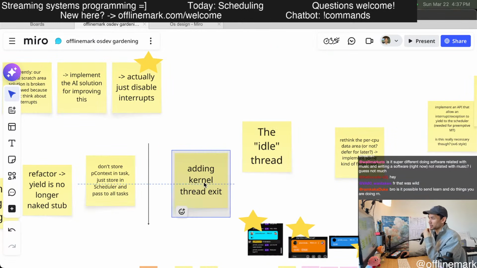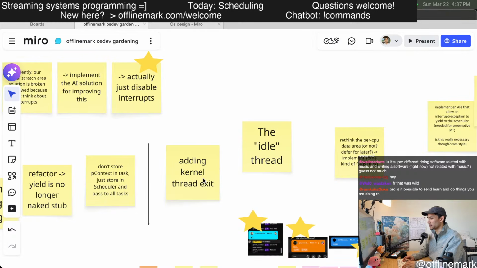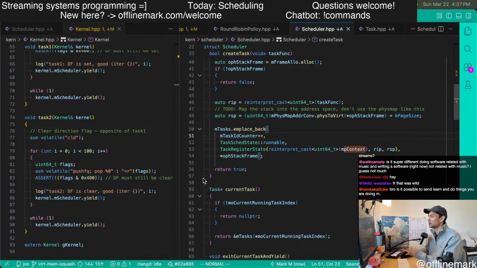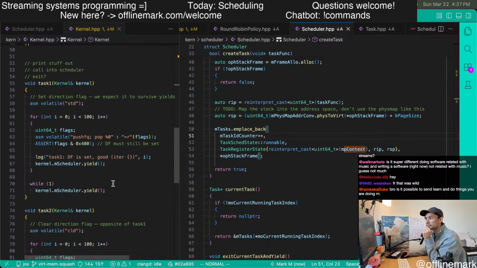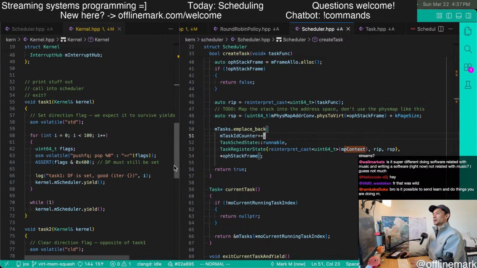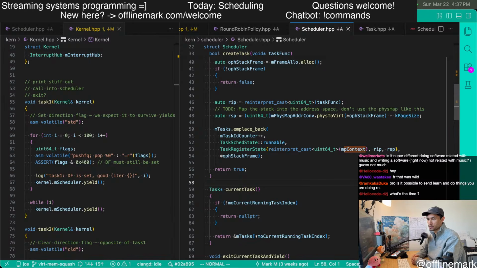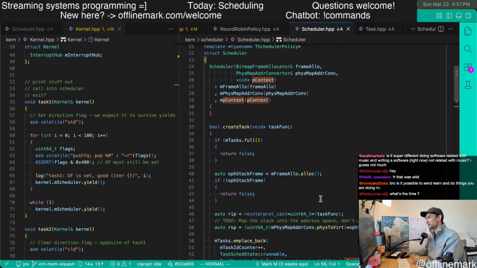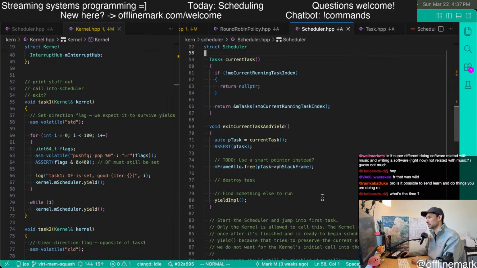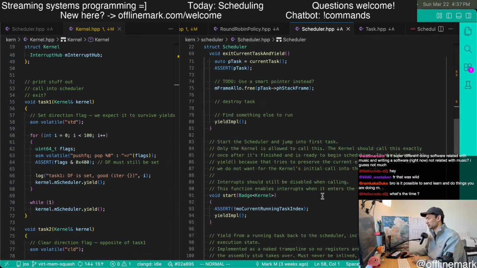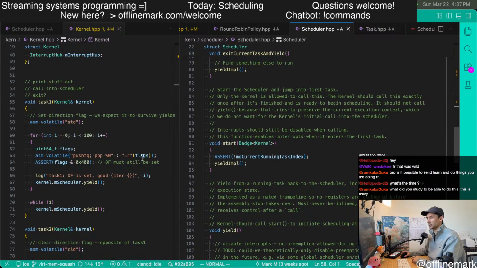Let's talk about kernel thread exit for a second. What I'm trying to do is flesh out some more capabilities for my tasks, or APIs that my tasks can call.